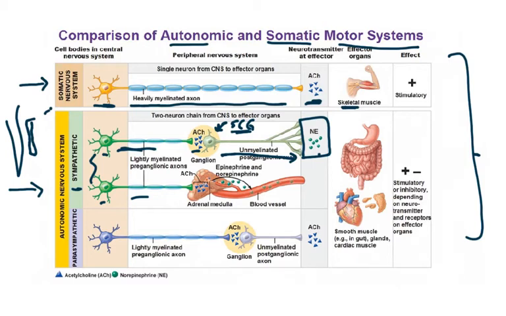Also in this picture, you're seeing that one of the targets is going to be the adrenal medulla, and you can remember the adrenal medulla from when we talked about the endocrine system. The adrenal medulla is the middle part of the adrenal gland, and it releases hormones, epinephrine and norepinephrine, directly into the bloodstream. These hormones will then go off and do a lot of similar things. But this just shows you that innervation to that adrenal medulla.